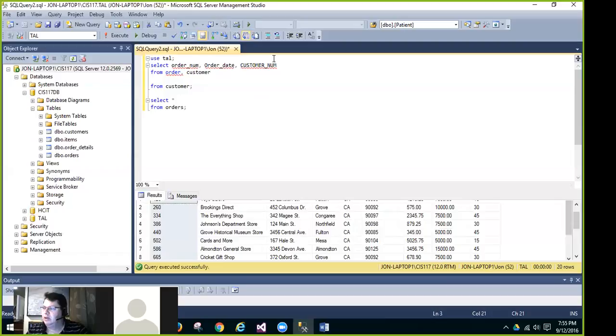So order num, order date, and so let's say we want this from the orders table, orders.customer num to make it explicit. And I also wanted to add in the customer name, and we're going to get that from order, and I guess it's orders, isn't it? That's why it's complaining.